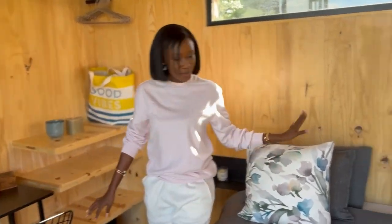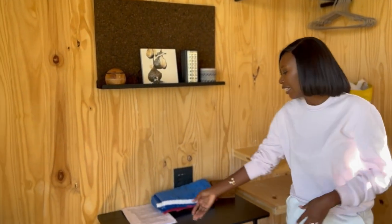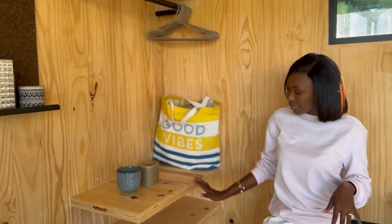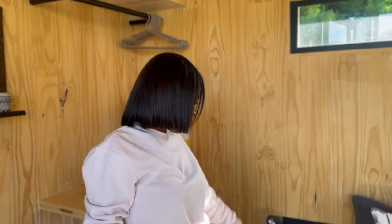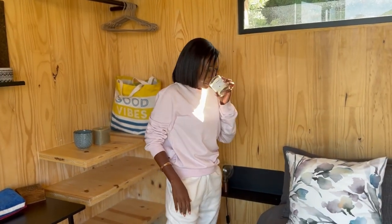We have our bed, our beautiful bed, and then we have art. We have a table here, and then there's information about our Airbnb. It's on Airbnb, by the way. And then we have a picnic basket, and shelving. And then there's your wardrobe, some reading material, and then your side table and lamp. And there's a candle as well. It has an ocean set.